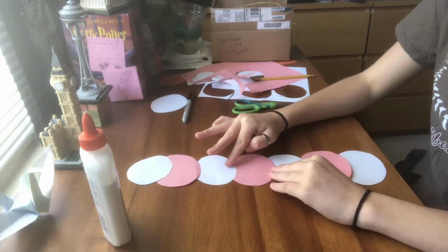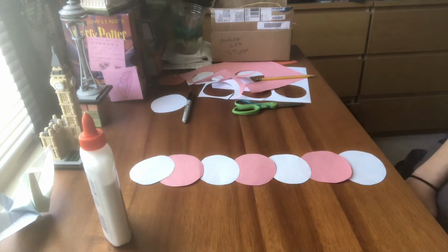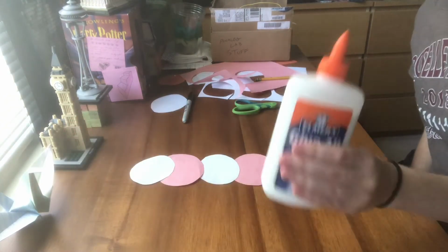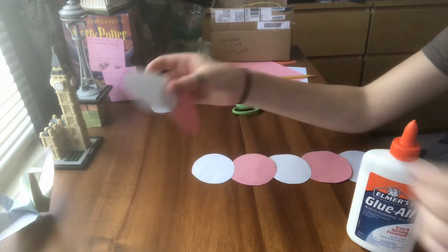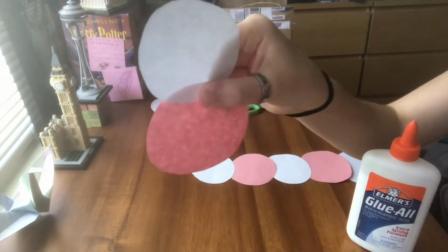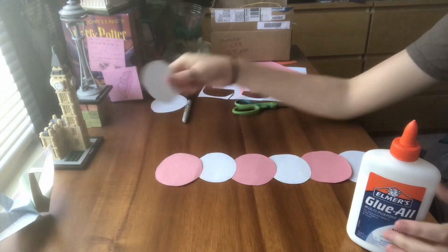Okay, once all your circles are arranged, as you can see mine are here, you're going to take your glue and start to paste these all together just by the little overlapping. You're going to take two of your circles, put glue right at the top of the bottom one, and then overlap the top one so they stick together.